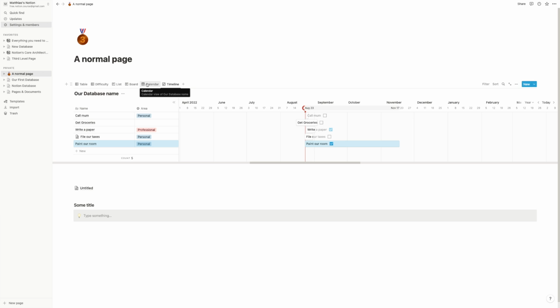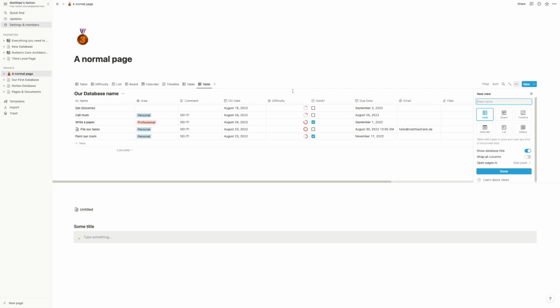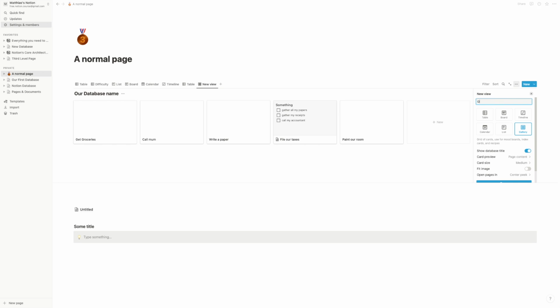But Notion just recently bought a calendar company, so there's hope that the calendar will get better too. And now we're nearly done with our views. All that's left is the gallery view. And gallery, pretty much like it says, is a bigger picture of your entries in this neat little card view.